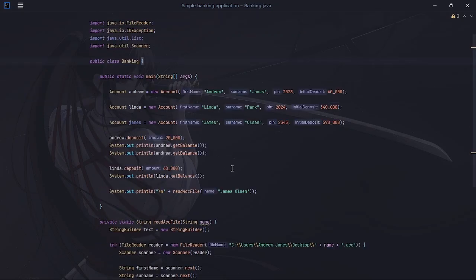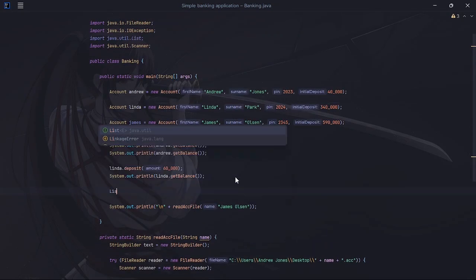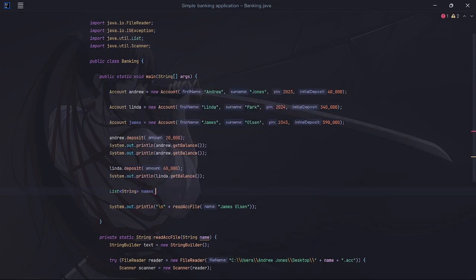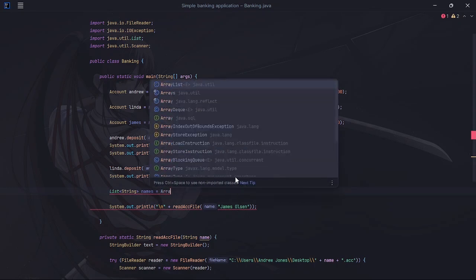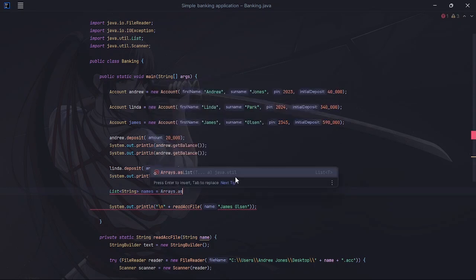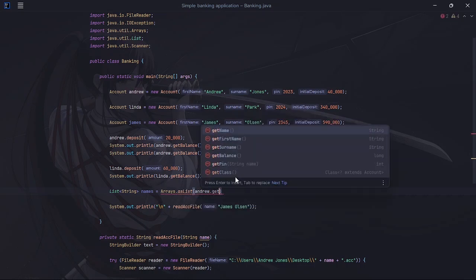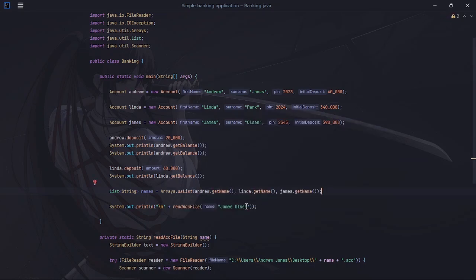So we can just have a list. So we can say list of type string names. This is equal to Arrays dot asList, and then we just need to have some strings. So we can say Andrew dot get name, and now we just need to have a for loop.